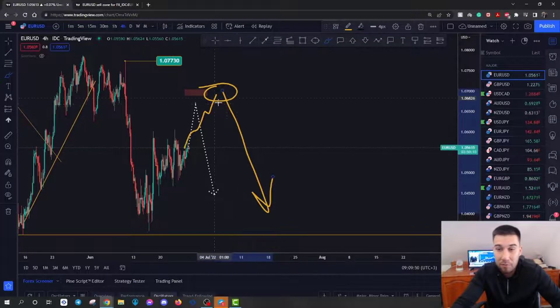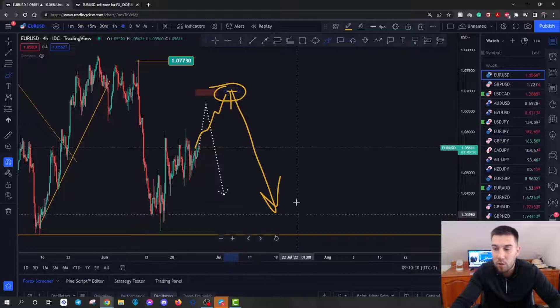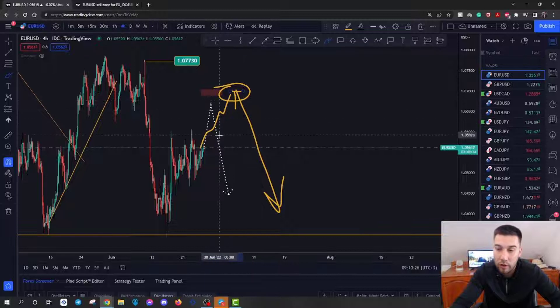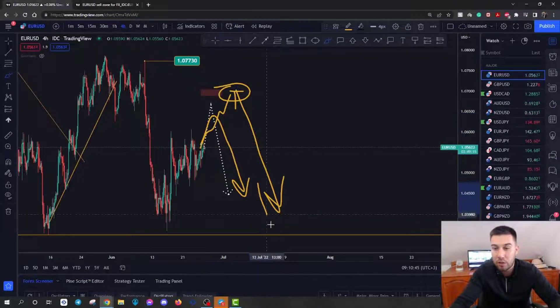I'm not using any type of pending orders — I want to see price action confirming my idea, basically giving me some type of reversal signal. That could be a candlestick pattern formation, or it could be any type of pattern formation that you want to use as your entry signal. Once that happens, we then have our target levels right around 1.04, 1.03, and maybe even lower. Obviously, that reversal could happen before my sell zone, so I'm not going to be looking for any type of long trades. For those of you who are looking to actively trade EURUSD, or if you are a day trader trading on the lower timeframes, it's probably best not to buy this pair right now, because that reversal could happen before my zone and we could then see price continuing lower right away.